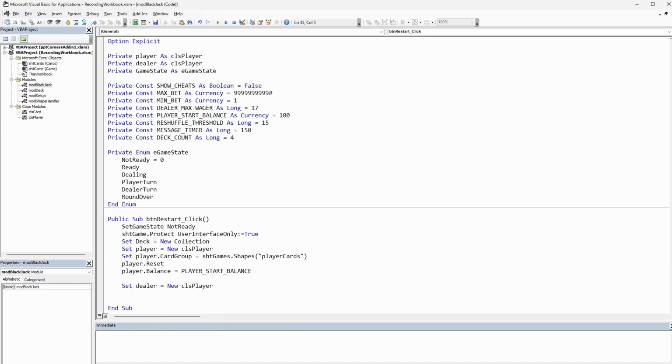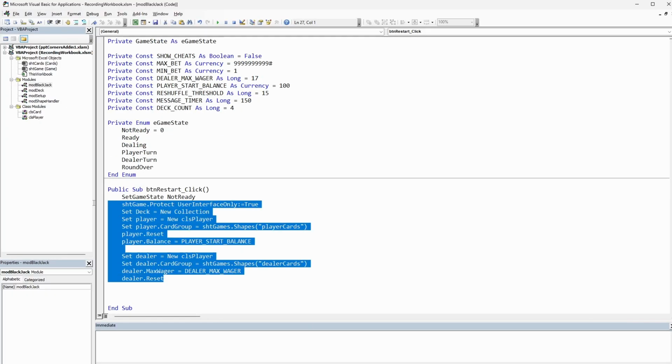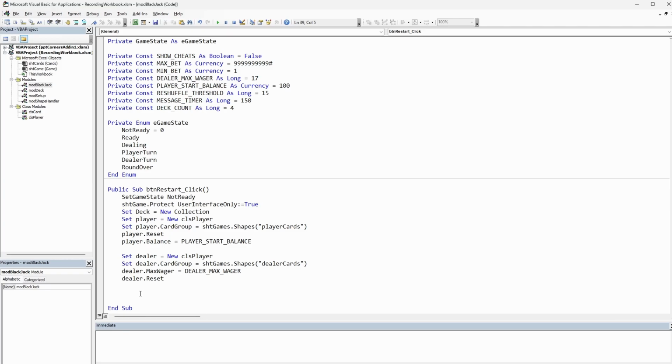We'll set the dealer's card group. It's going to be the same as this, dealer cards. And then we'll do dealer max wager, and we'll set that equal to that parameter we've assigned up at the top. And reset the dealer.